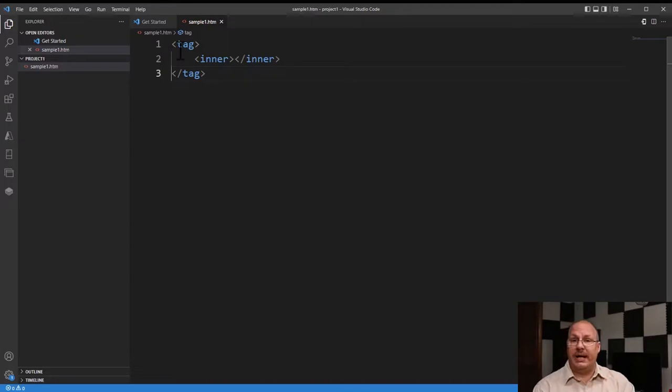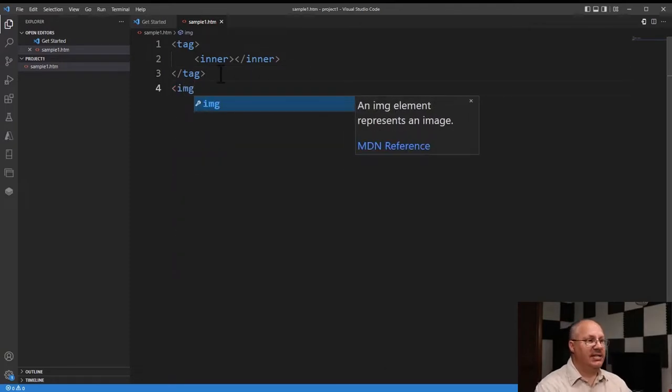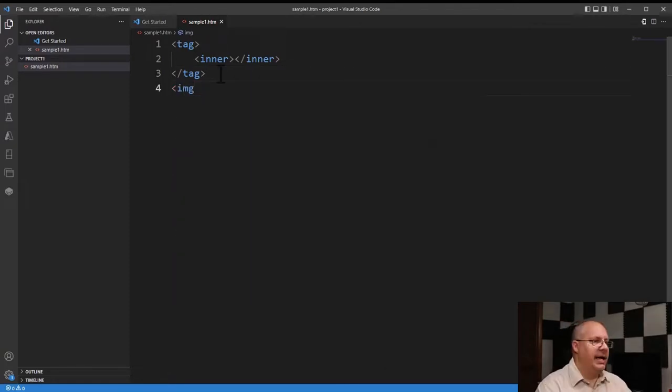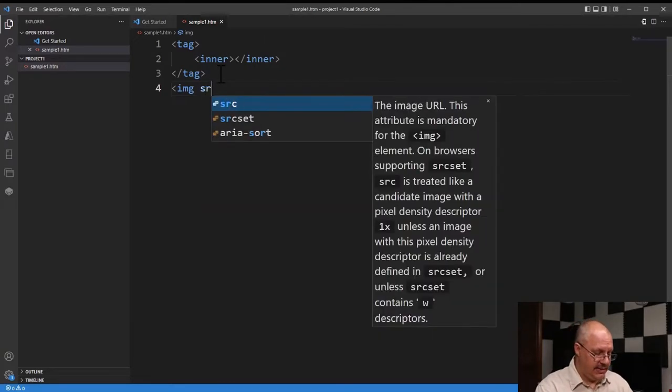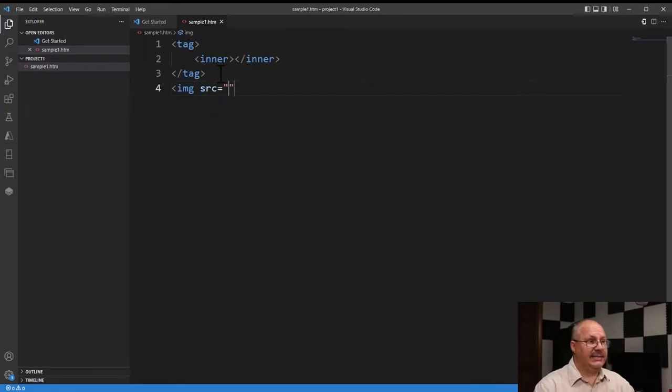So while tags are the important thing for displaying HTML pages, you also have attributes, and attributes allow you to modify slightly an HTML tag. So there's an image tag, and it's img, and it has an attribute to know where the source of this image is. Well, it's src, and it gets a value.